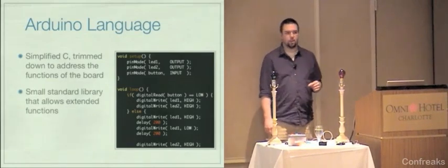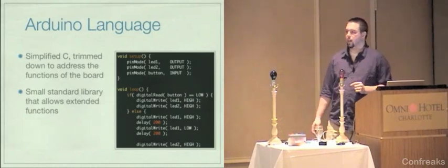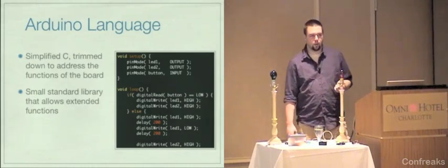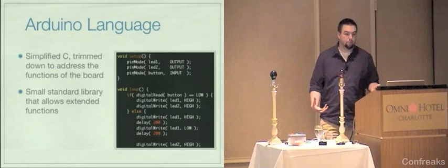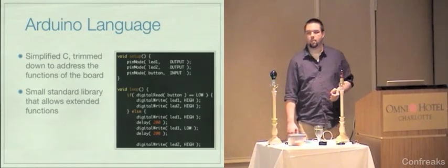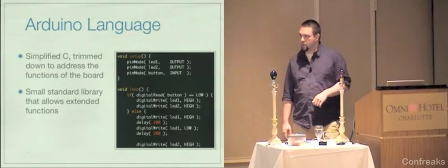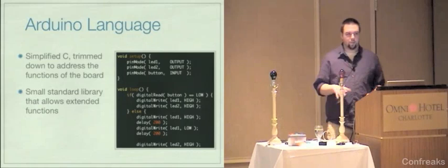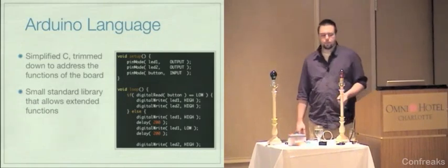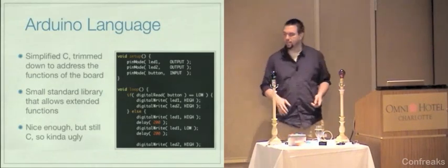It has a small standard library that allows you access to extended functions like interfacing with I2C or two-wire parts. It has an EEPROM library. It has a matrix LCD library. It has libraries for working with stepper motors. There's a lot of cool stuff, but it's all physical hardware stuff. The language is nice enough, but it's still C, and so it's still ugly.